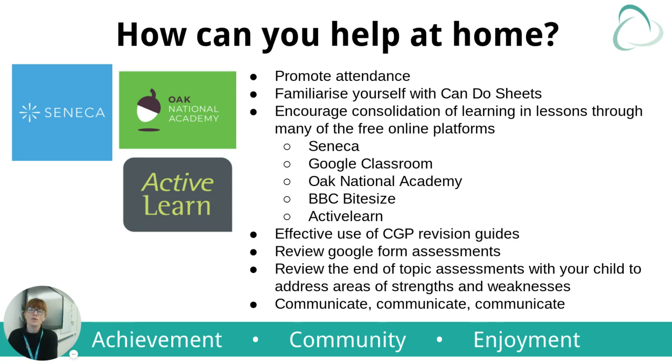You can see their progress as they go through also. Please promote the effective use of CGP revision guides — all students who have purchased these will have access to them. They are very specific, they are EdExcel, and they show students exactly what they need to learn. There is also a workbook that goes alongside them and the answers are available. If you could review their Google Form assessments — students are getting many Google Forms and the answers are released just after, making sure they highlight areas of weakness and then improve. The end of topic assessments are key data for us, and at the end of these we complete a bar chart to highlight which questions they did really well with and which they need to work on. We ask that you celebrate their strengths and support them in improving their weaknesses through the online platforms.